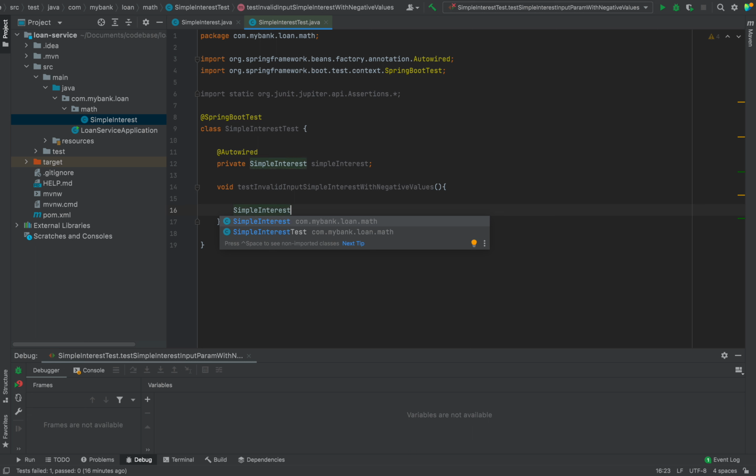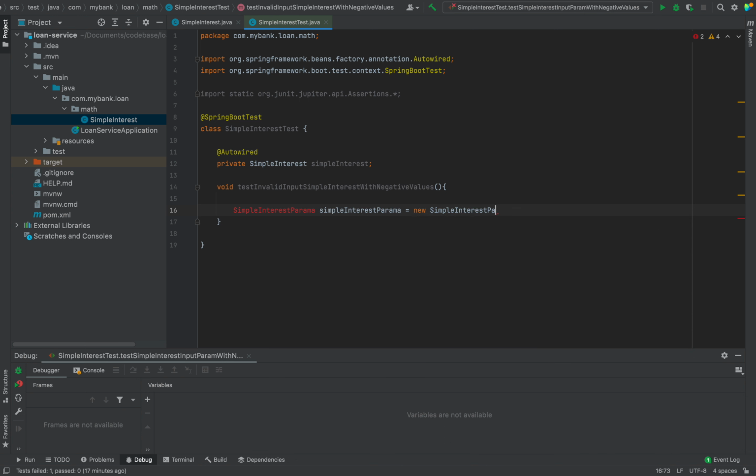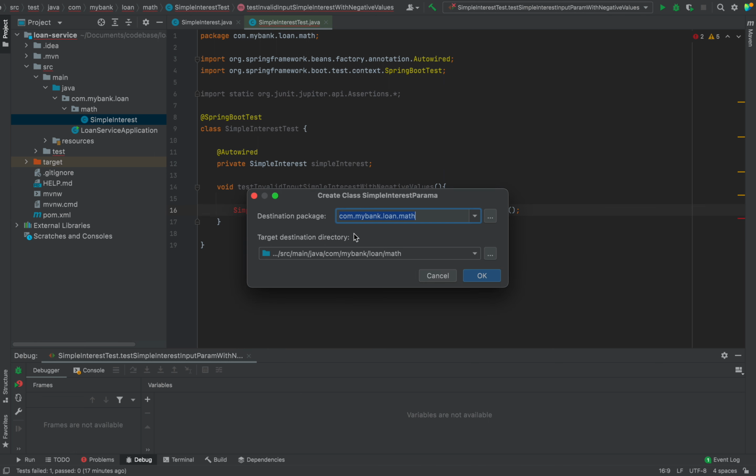So I'm creating a class SimpleInterestParam. I'm creating this class inside a model package.